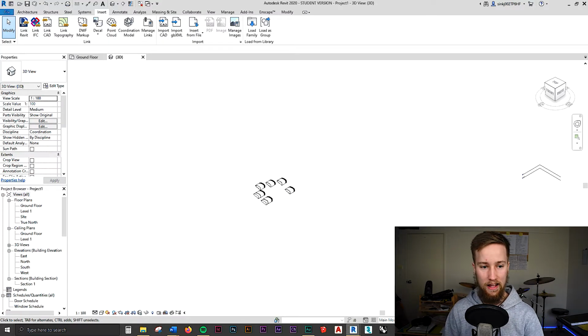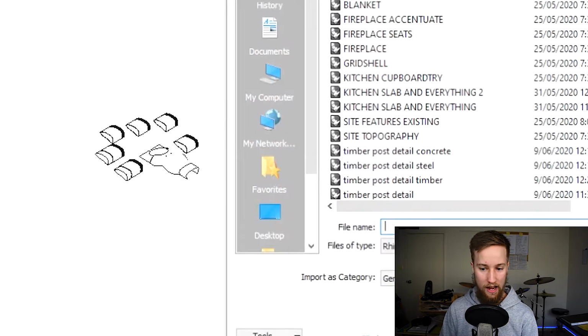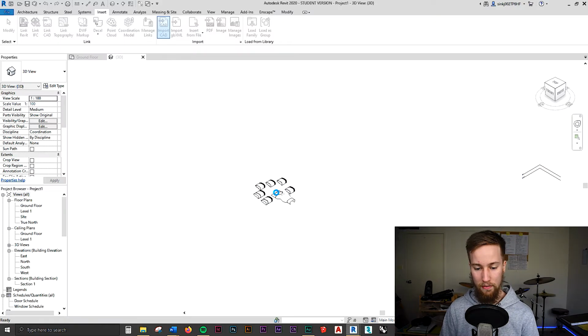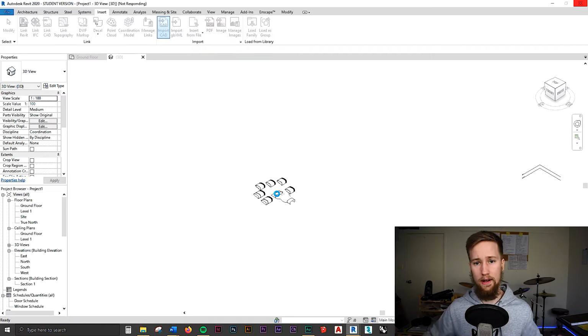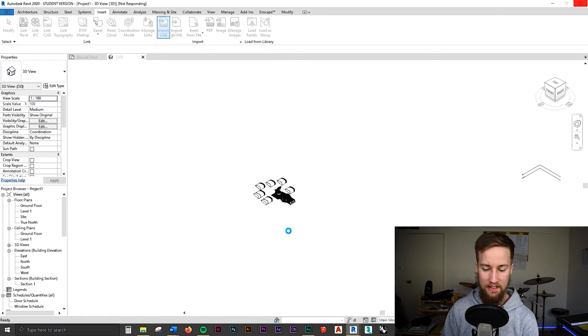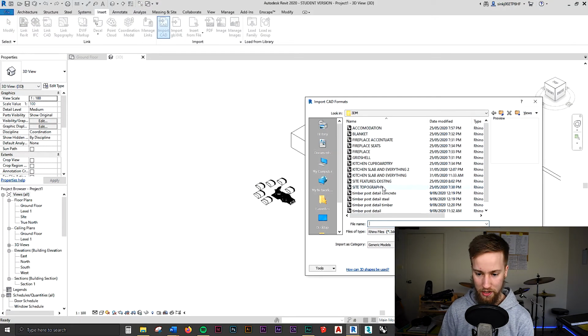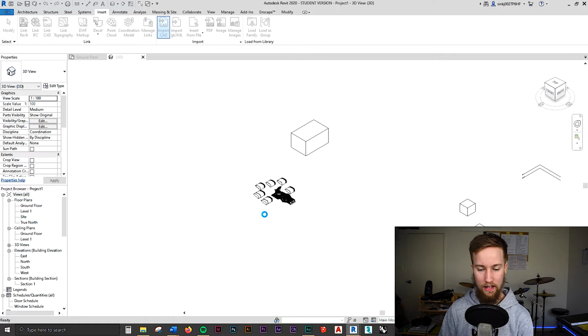I just went ahead and started inserting and importing every single file, and it just showed up straight away. So I can go ahead and just keep importing these. Some of them may take longer depending on the size of them, but I will get back to you once they're all imported. And so the good thing about this is that it's going to be adding everything in at the same origin point, so they're all going to be in the right spot in relation to each other, and you can just go ahead and keep on inserting them, and it's not going to be problematic in a sense that they're all stacked on top of each other or they're all in random places.